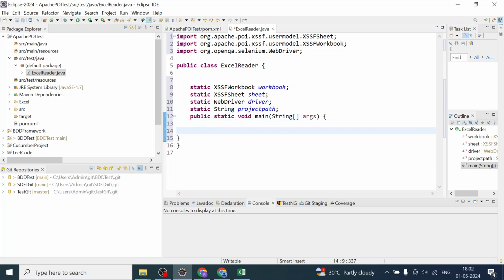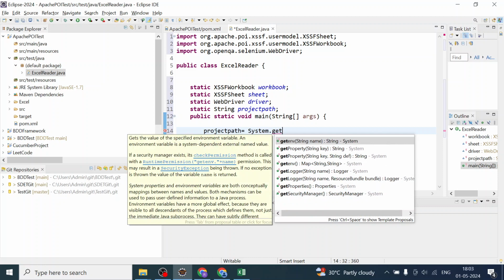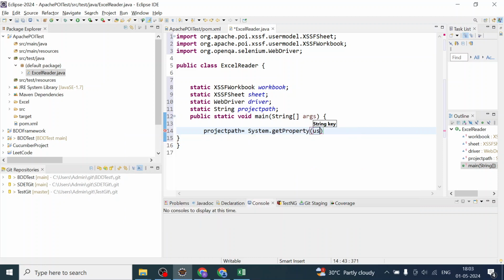Okay, so what I'll do, since I've declared project path, right? I will simply get the project path using System.getProperty. Okay, and if I use user.dir, it is going to give me the current project name, which is nothing but the Apache POI, okay, inside this workspace.